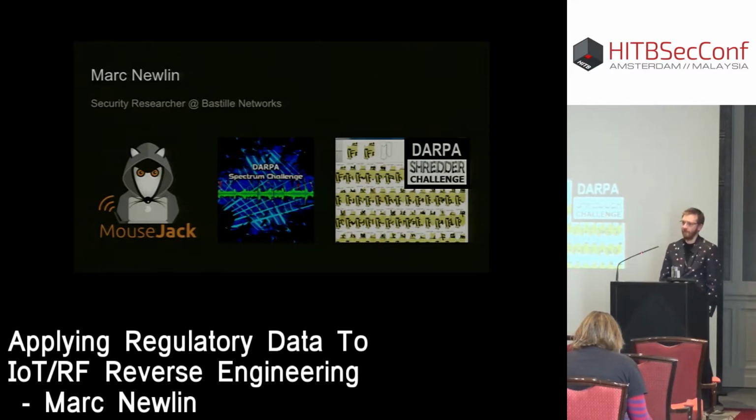So a couple years later, DARPA announced the Spectrum Challenge, which was a software-defined radio hacking competition. And I didn't know anything about SDR at the time, but I signed up after my positive experience with the Shredder Challenge. I ended up doing well on that, and through that competition, I found my way to Bastille, where I am now. And then about 9 months ago, I joined our vulnerability research team. Then my first project on that team doing threat research turned into MouseJack, which is a collection of keystroke injection vulnerabilities I found in non-Bluetooth wireless mice.